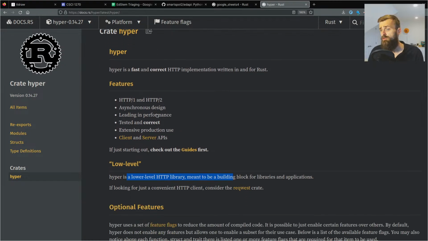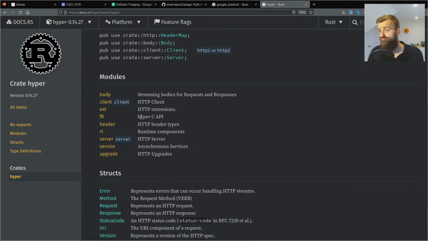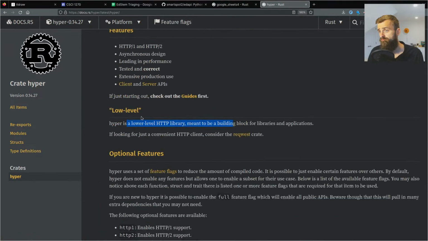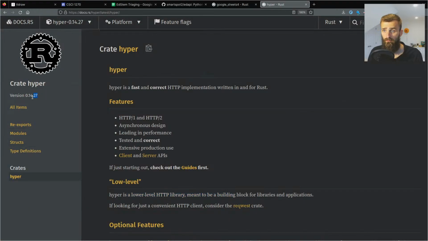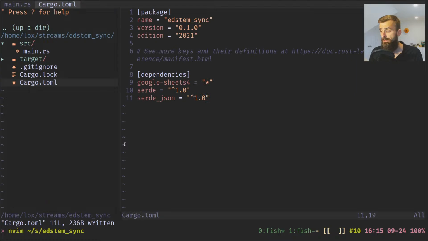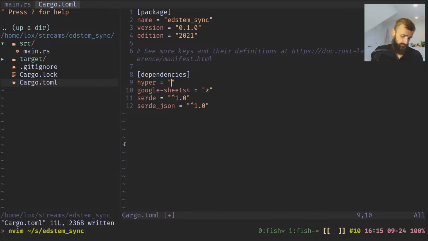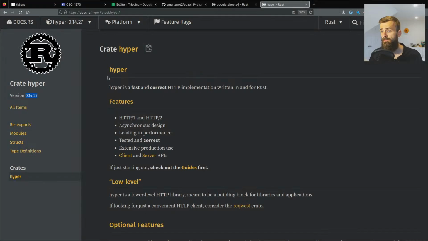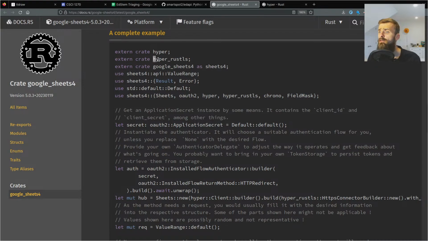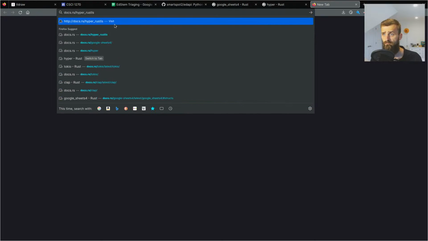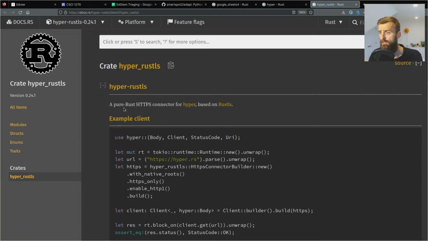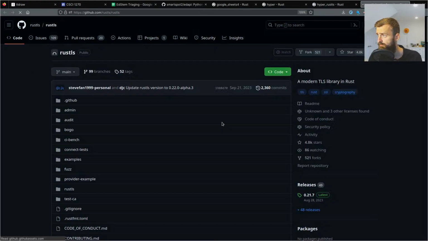So I think I'm going to use Hyper because it seems like a reasonable thing to do. In order to do that, I'm going to add it here. There was also this hyper-rustls. I do not know what this is. A pure Rust HTTPS connector for Hyper based on rustls.